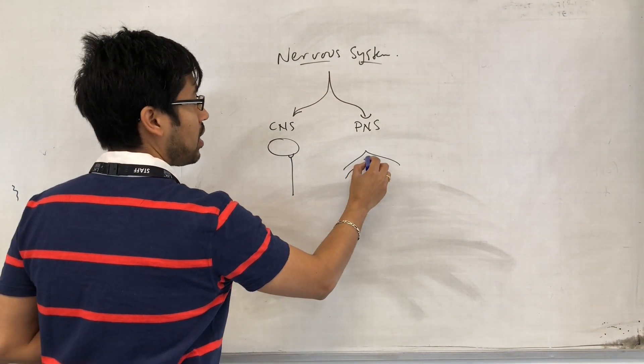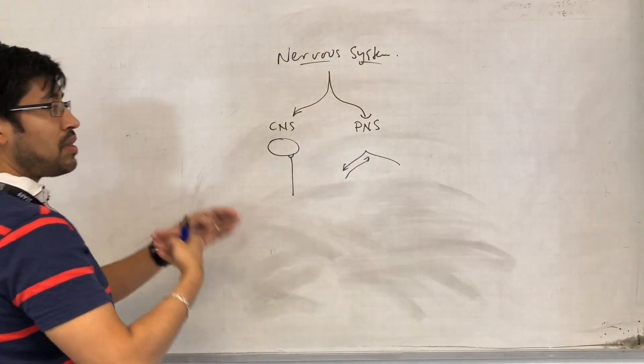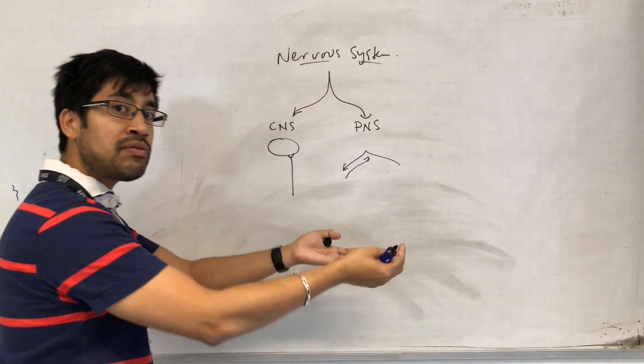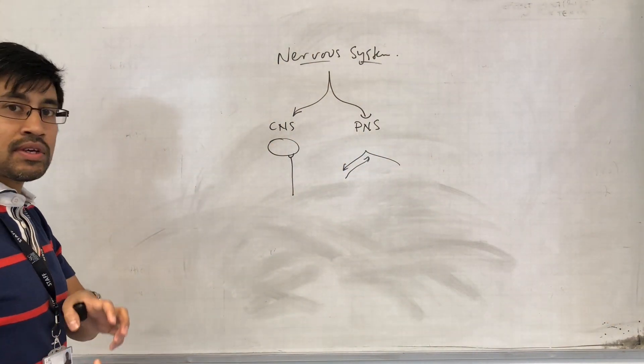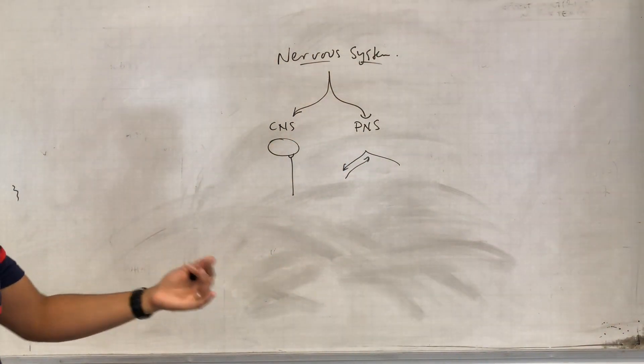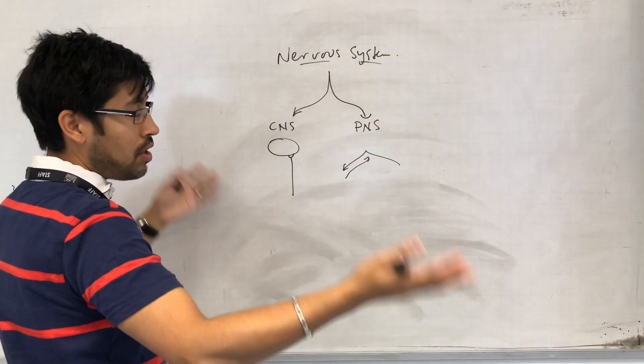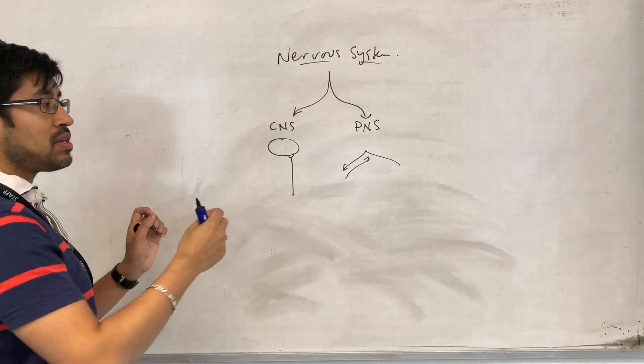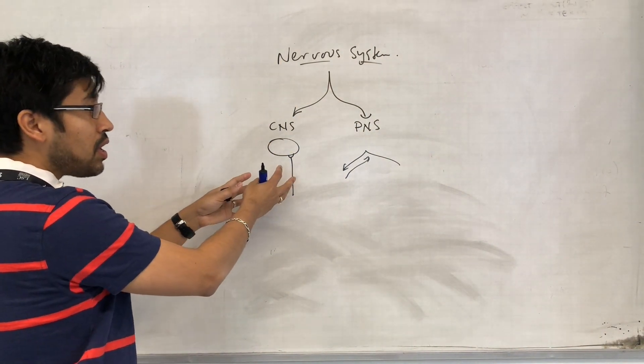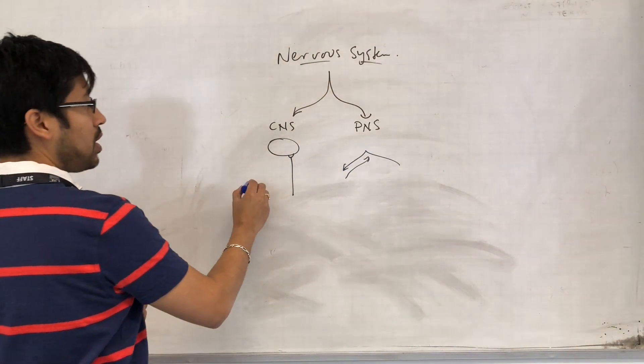The peripheral nervous system allows information to go to the central nervous system and back from the central nervous system to the muscles, glands, skin, other receptors, and so on. The central nervous system is where information initially goes and then goes back out from to make a response.